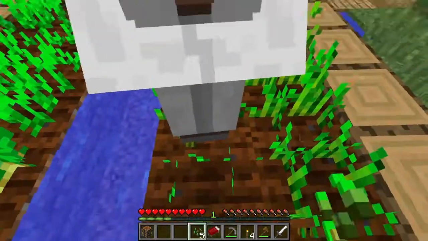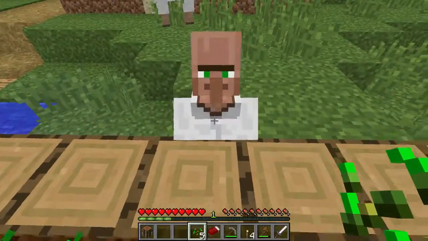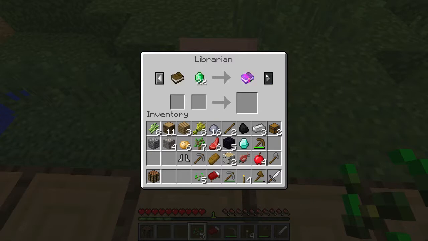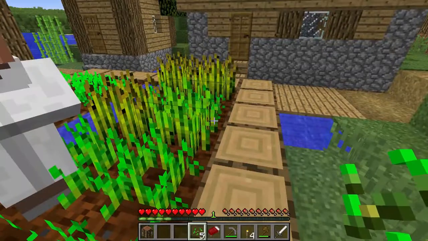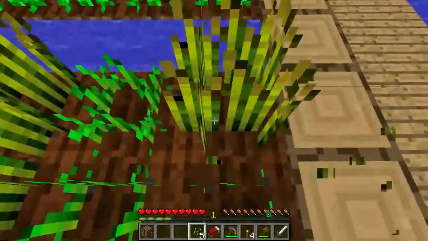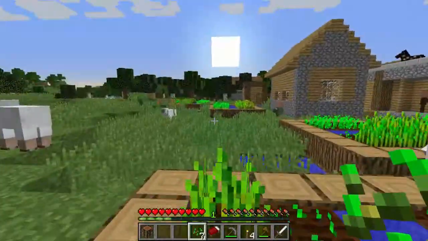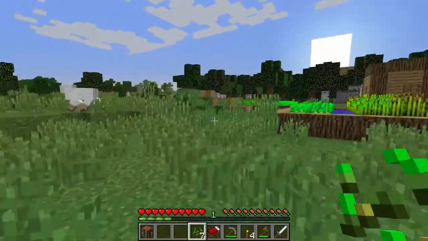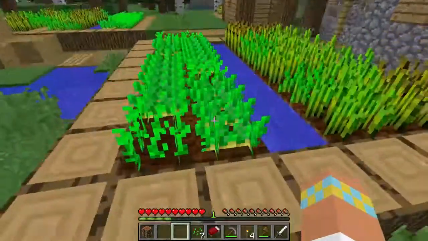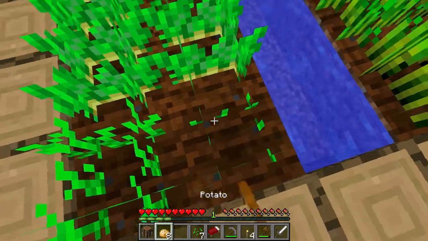Excuse me, you're in my way, Mr. A cartographer? Are you a cartographer? No, you're a librarian. With Frostwalker. Well, that's good and bad because I think this is close enough to spawn where this will always be loaded. I don't know.